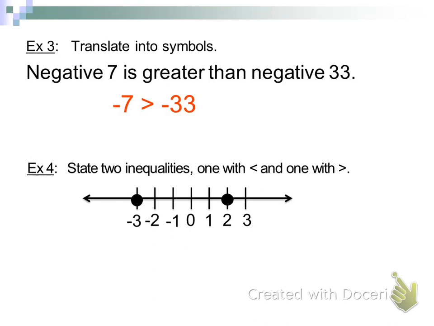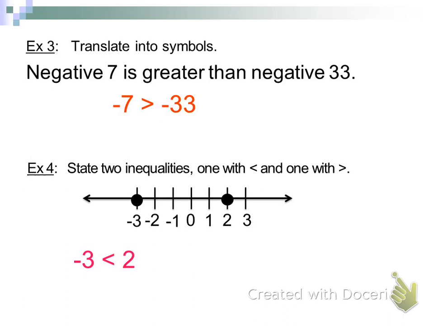So in number 4, we have 2 numbers on the number line, right? What are the 2 numbers that are graphed right now? Negative 3. Yep, good. Sorry, negative 3 and 2. Perfect. Do you know which one's smaller? Negative 3. So you can start with the negative 3. It's smaller, so we'd have to use the less than symbol than the positive 2.